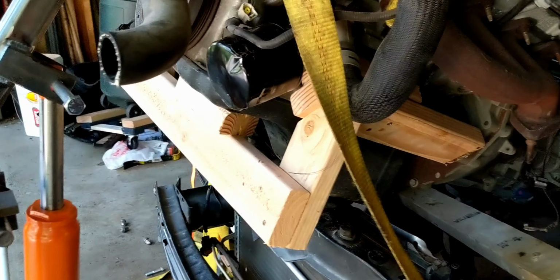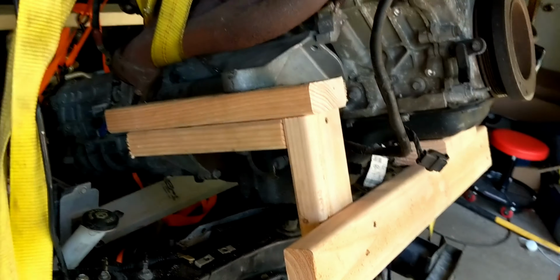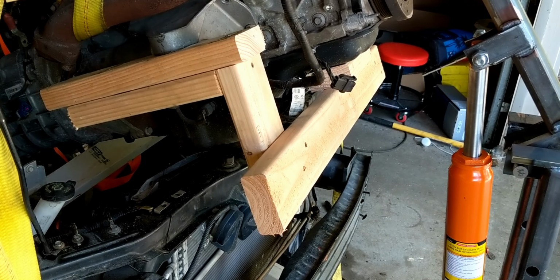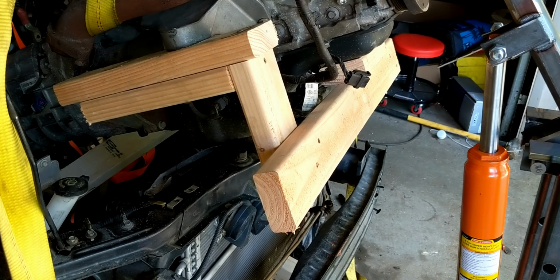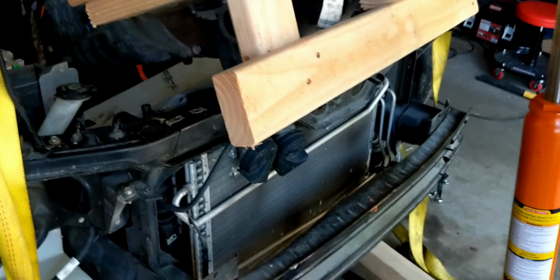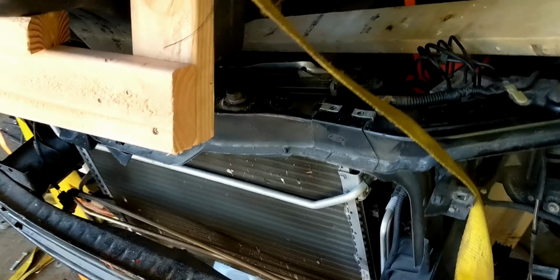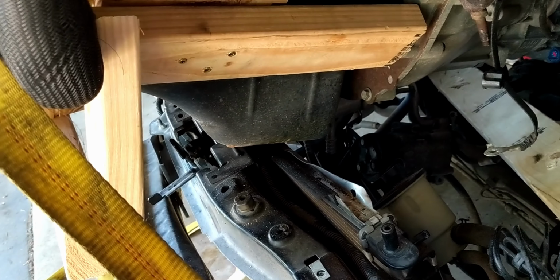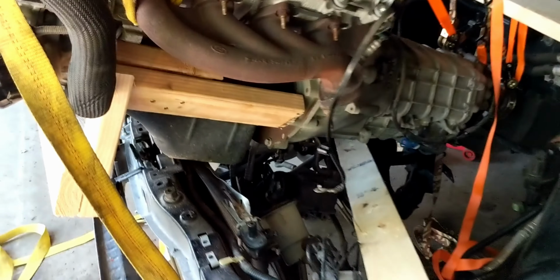All right, so I built this frame around the engine, 2x4s. This is just in case this thing falls. At least that will kind of take the impact. Also, once we're ready to put this on the ground, that'll at least protect the oil pan a little bit. Probably put some more supports back here once I clear this rail right here.